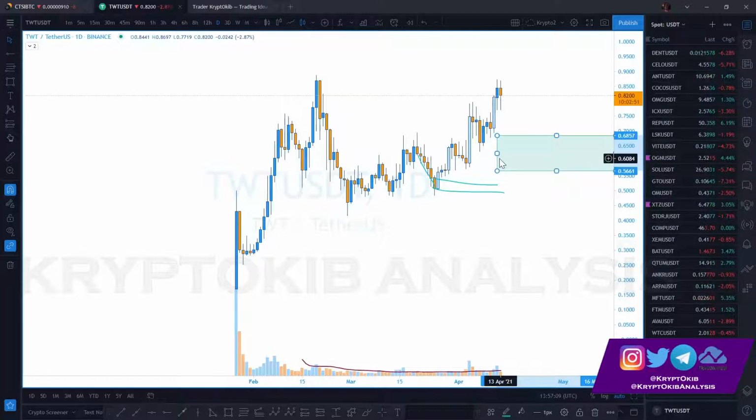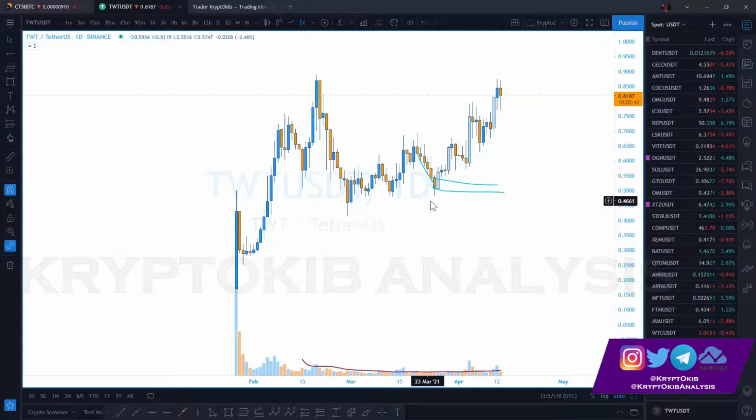But then if you look at it straightly, you want to narrow down to the origin of the move. Now, like I said, some people use the last red candle before the upside movement, or before the rally, or before the breakout candle. And in this case, this will be the last red candle.